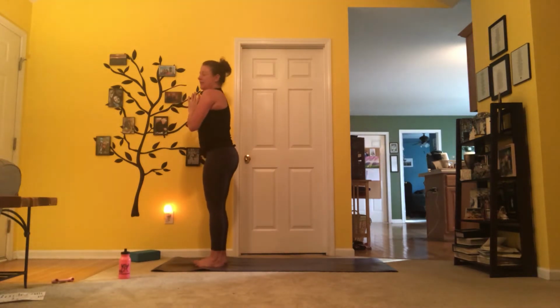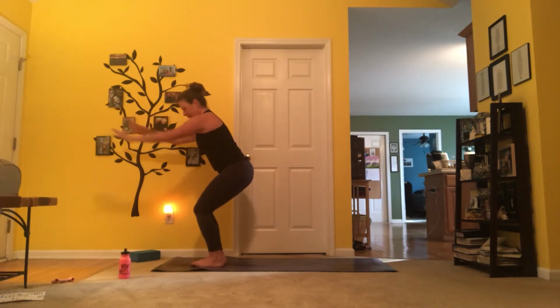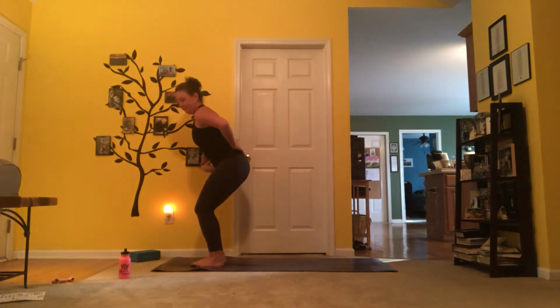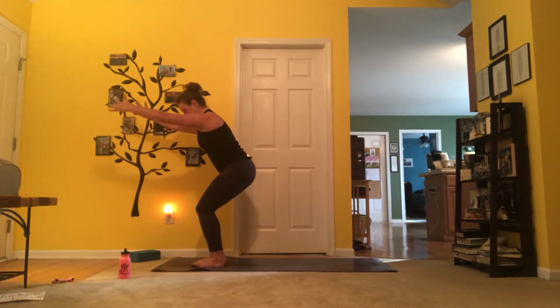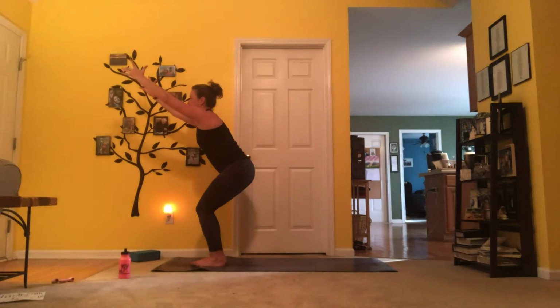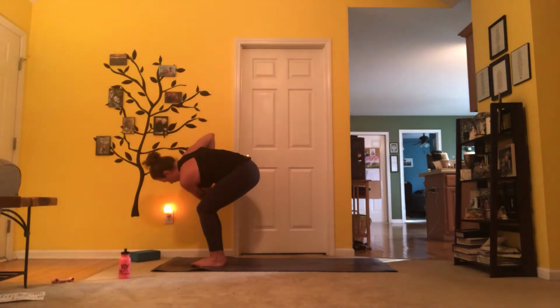Adding on a little bit to this flow, we're going to sit back into our chair. So tuck the pelvis under, pull the belly in, knees stacked over the ankles. Bring the hands together. Bring the left elbow outside the right knee, binding your prayer twist.